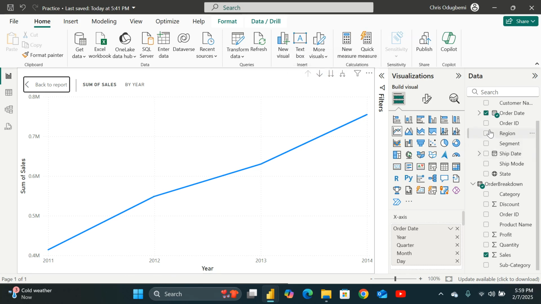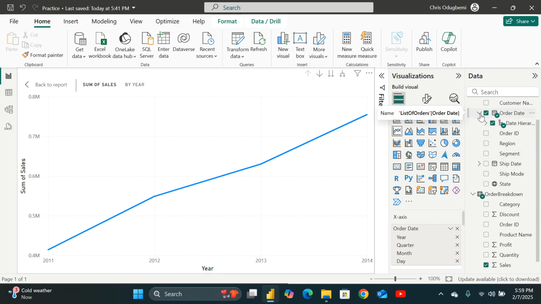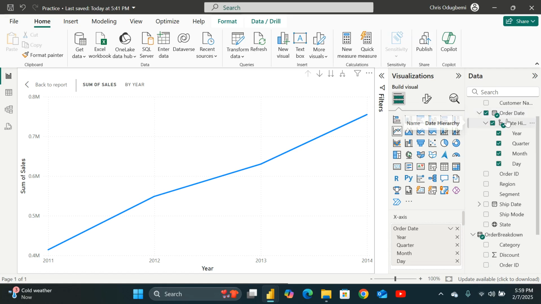You notice that you have a hierarchy structure here on my right, of the date. So the date by year, by quarter, by month, and by day. So from the top of the house: year, quarter, month, day. So you are able to drill down.